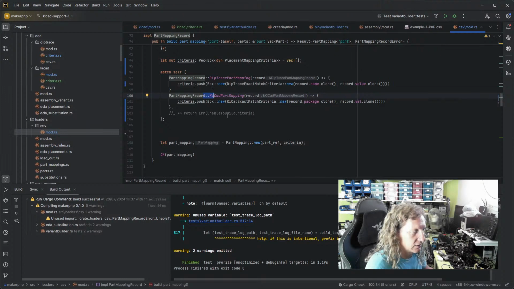But if we wanted to make it a little bit more extendable, which you normally do when you put things in crates, to allow other people to write code against the crate in a way that allows you to modify that enum in the future by adding things to it.